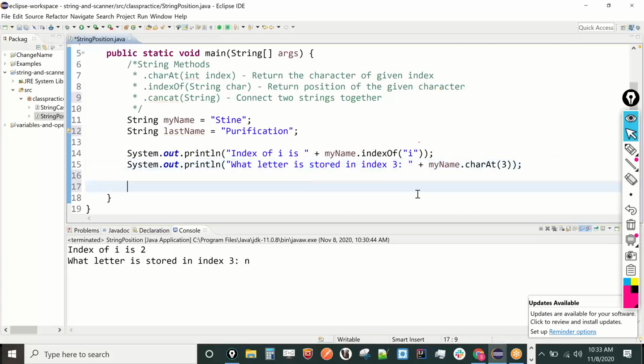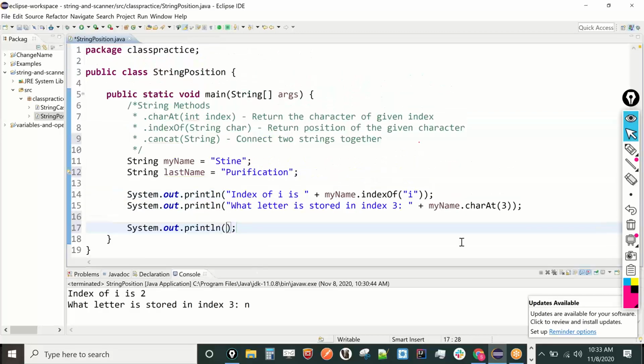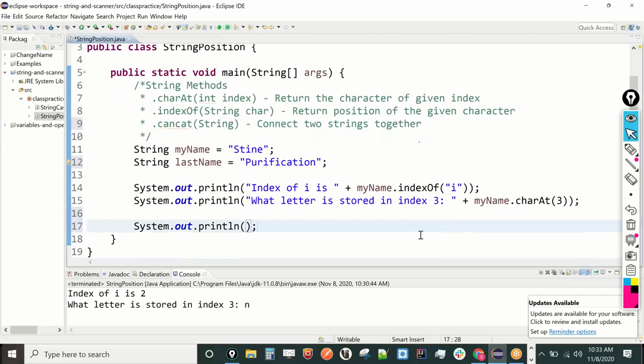Can somebody tell me how would I write this? System dot out. My name plus last name. So I take this my name, I place it right here. And then plus last name.